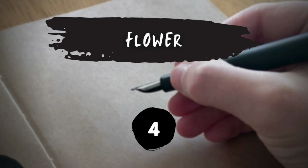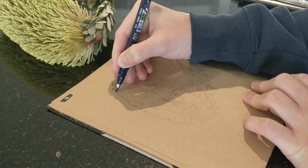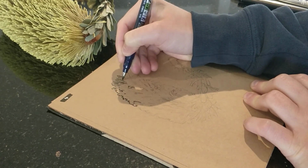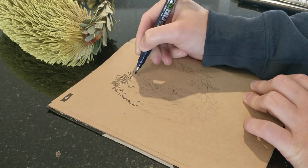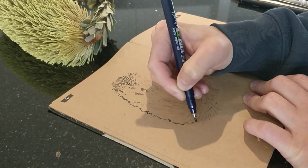On a walk about a week earlier, we'd spotted these huge banksia flowers, and sadly one that had been broken off, either by an animal or a person. Today was wet, and I felt like doing a little bit more of a detailed drawing, so I decided to draw the banksia flower we'd picked up.